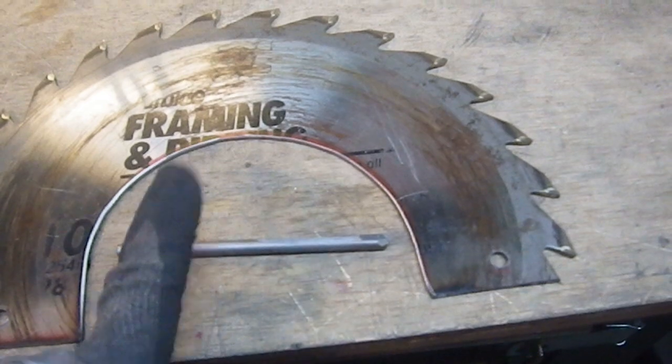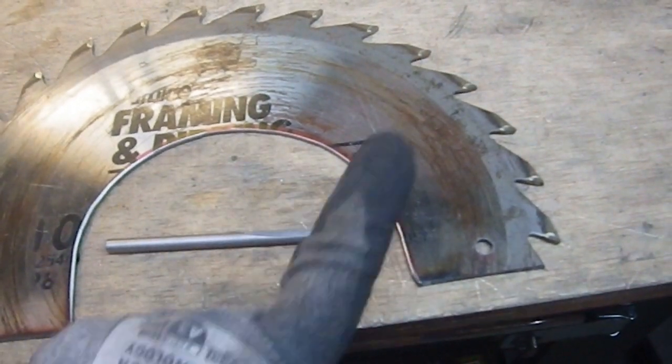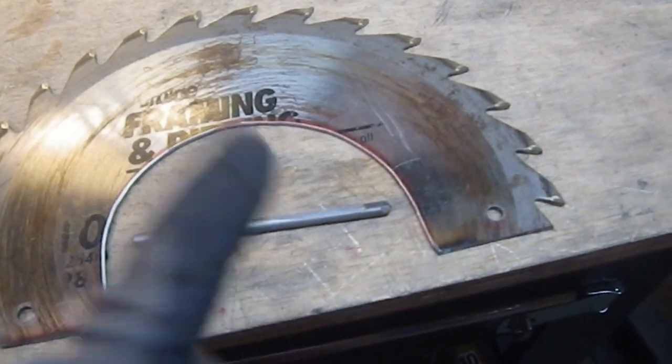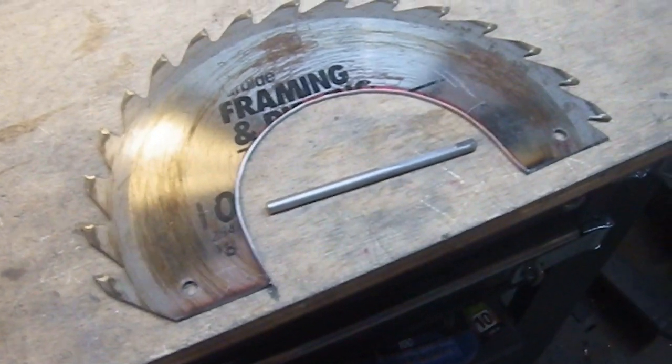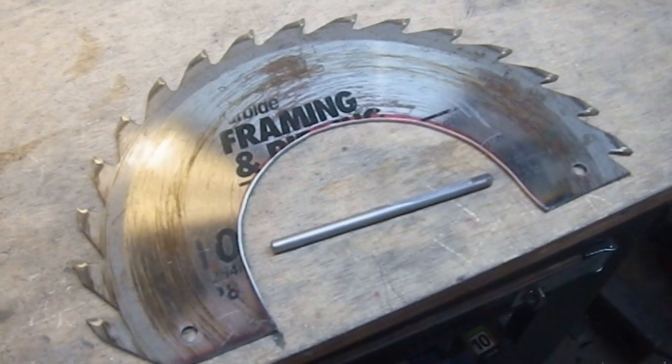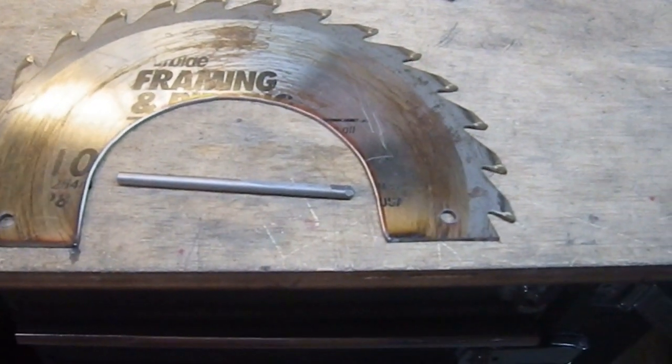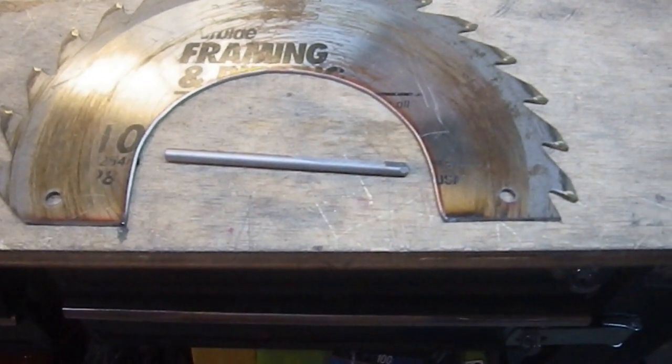You don't want it to overheat. You don't want it to go too fast. You'll ruin the carbide, and you won't get your hole. So yeah, low RPM, lubricate it, and preferably use a drill press. Or best yet, use a mill. Boy, do I wish I had a mill. I don't have a mill. Okay, alrighty, so let's look at bolts and then see how I want to wrap that handle.